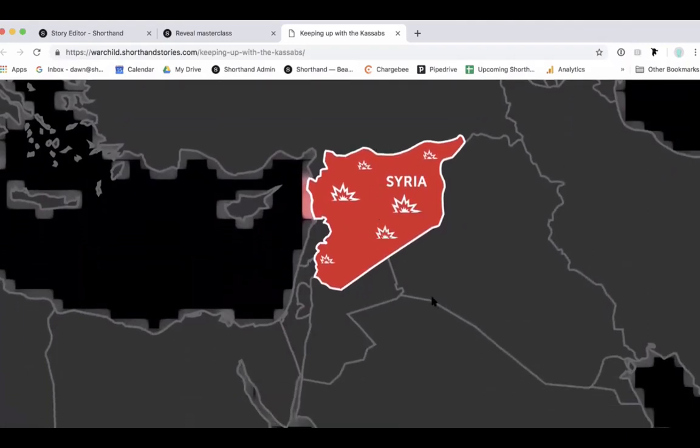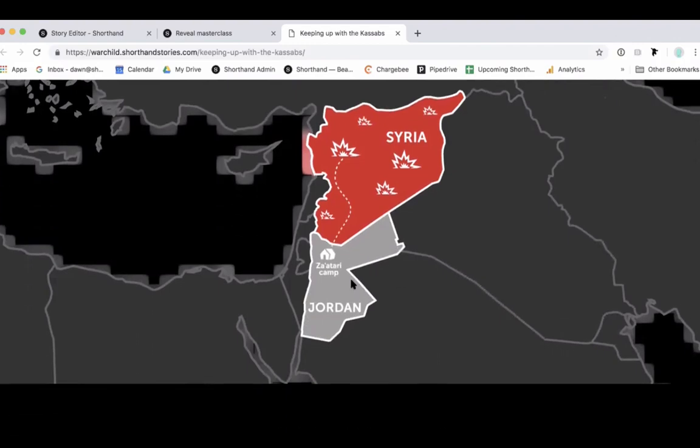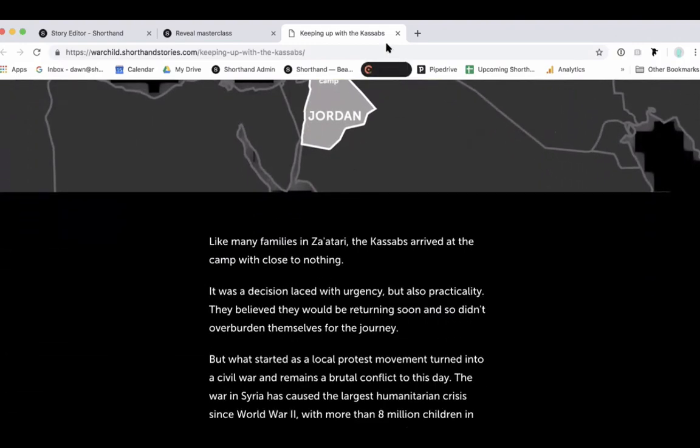So we start with image 1, with just Syria highlighted. And then as we scroll through, we bring a downward swipe and we bring in the next image. So this is just one image that we're bringing in here. But it brings in not only that dotted line, but it brings in the rest of Jordan as well. Then the third image is that little dotted line that goes there. And then the next image is the continuation of that dotted line that takes them to the camp before we move on with the rest of the story.